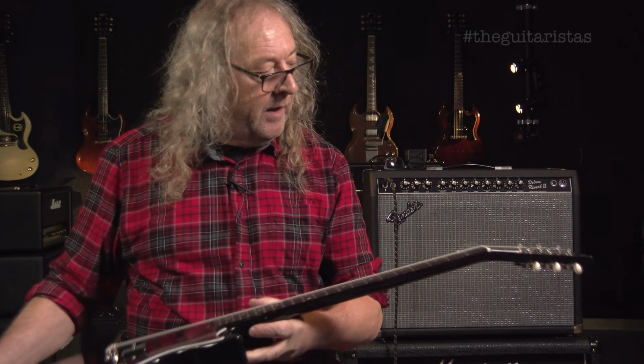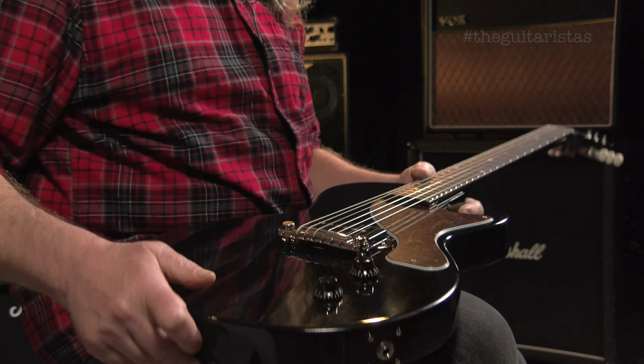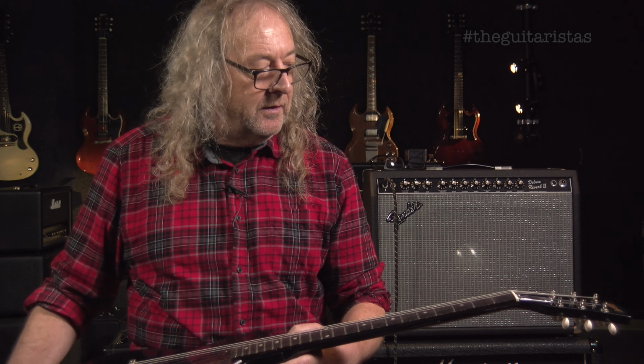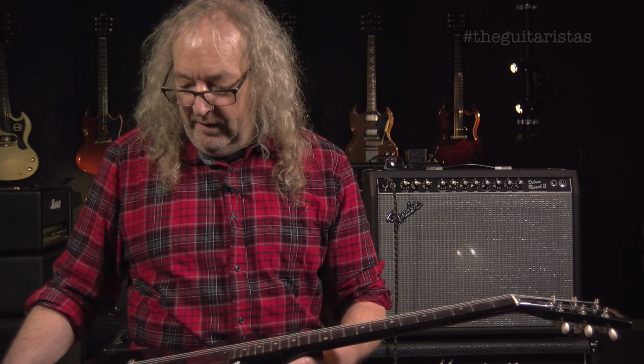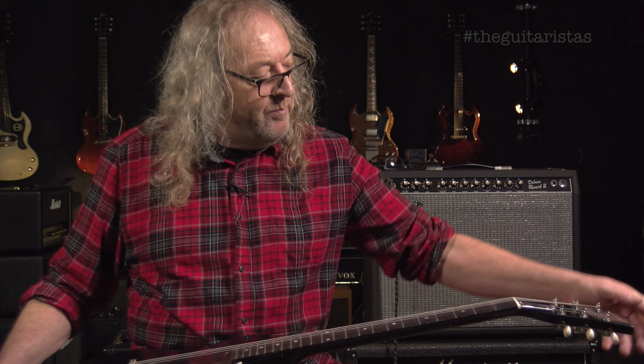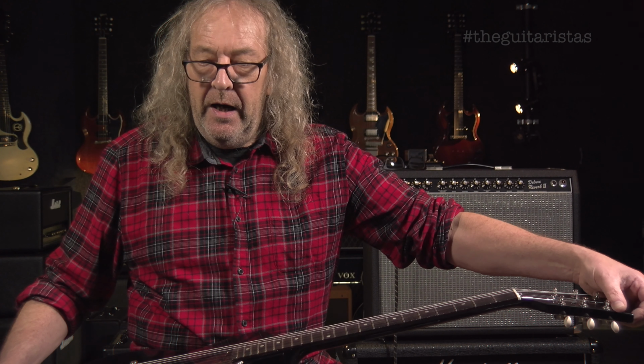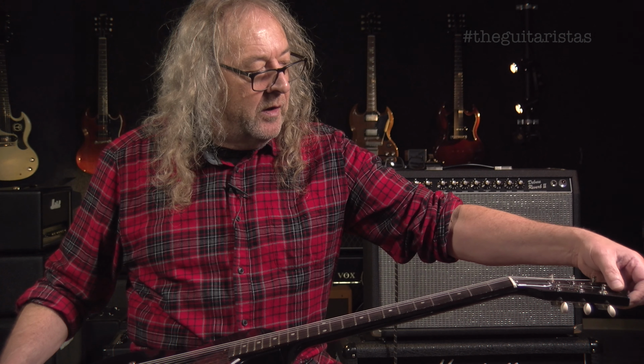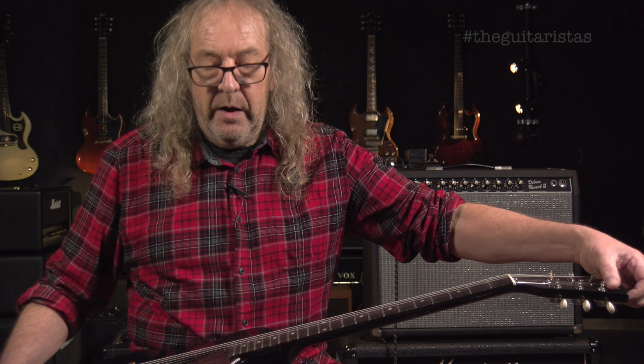I adore the colour of this guitar. Let's have a look and see what it's like. So, smells. Yeah, I'm sitting here, I can smell it already. That vanilla smell that comes with new Gibson guitars these days is really overpowering. Maybe they put something in it. It's kind of addictive. It's an addictive thing that makes you want to buy Gibson guitars.